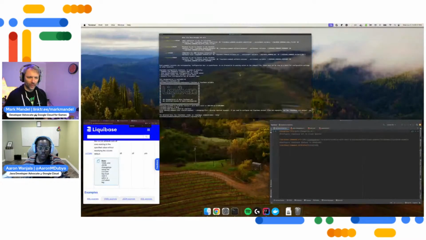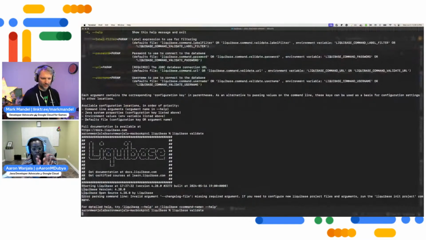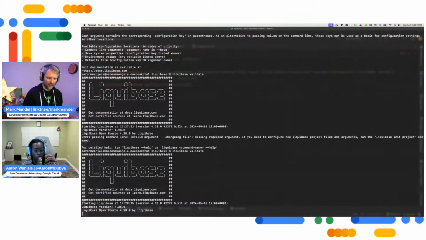There we are. Let's see if we can do this without having to specify the file every time now. Save us some time. That's looking promising. And then it's taking a little longer than I would have expected for one changelog.